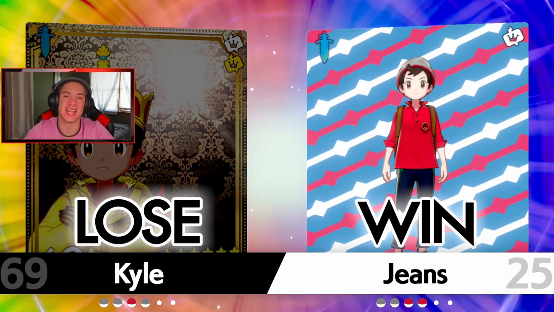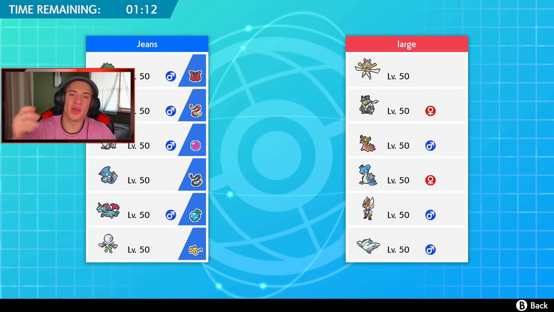There we go. 1-0, hopping into our second battle now and trying to get a win streak rolling. Okay, so this guy's got a pretty cool team right here. It's looking pretty strong as well. He's got Kartana, Urshifu, Gastrodon, Lapras over here, Cinderace, and Togekiss.